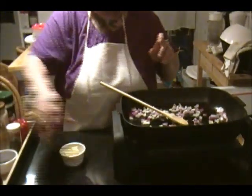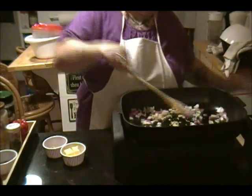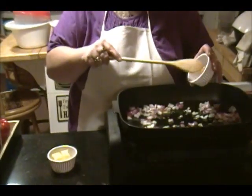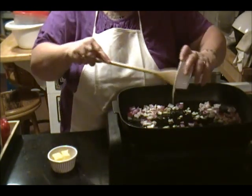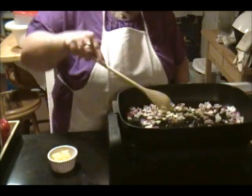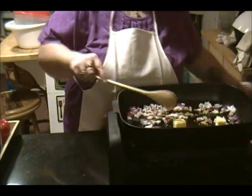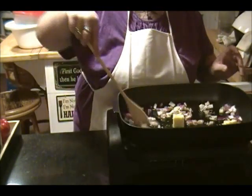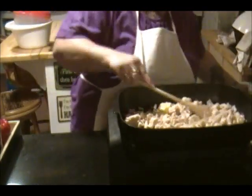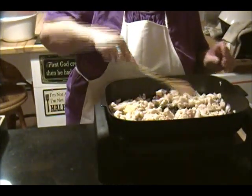We're going to add our dry garlic. I'm not one for using a lot of fresh garlic — I use this moist minced garlic a lot. I like it; it's very strong in flavor. We're going to let that sauté a little bit, then go ahead and add the butter and let that melt down. We'll let it all simmer a few minutes before we add our chicken. It's already cooked, so we just let this sauté up a bit and then we'll be back to add the other ingredients.